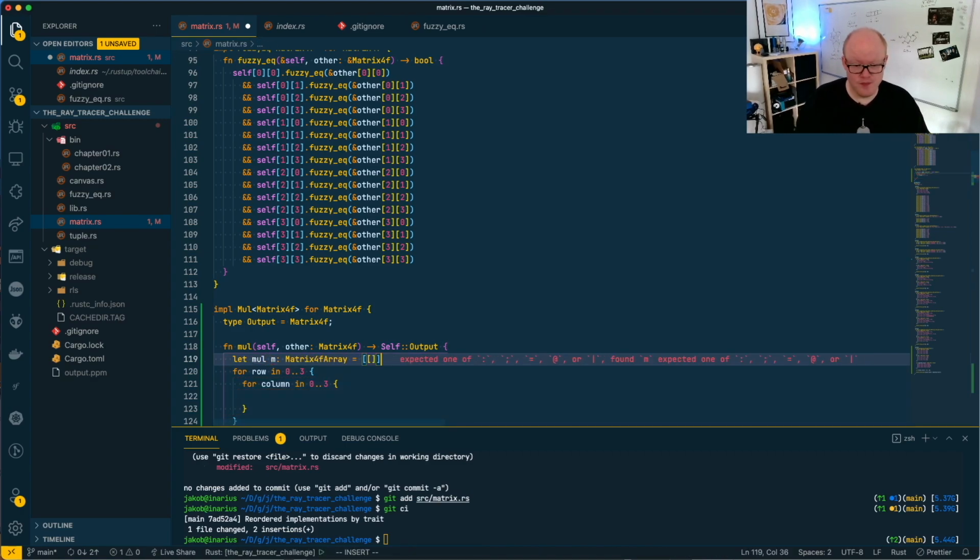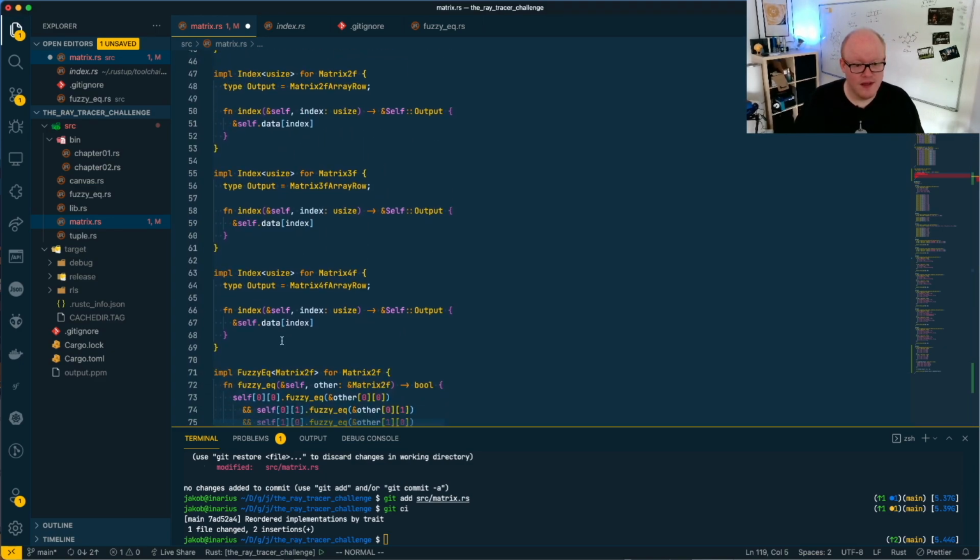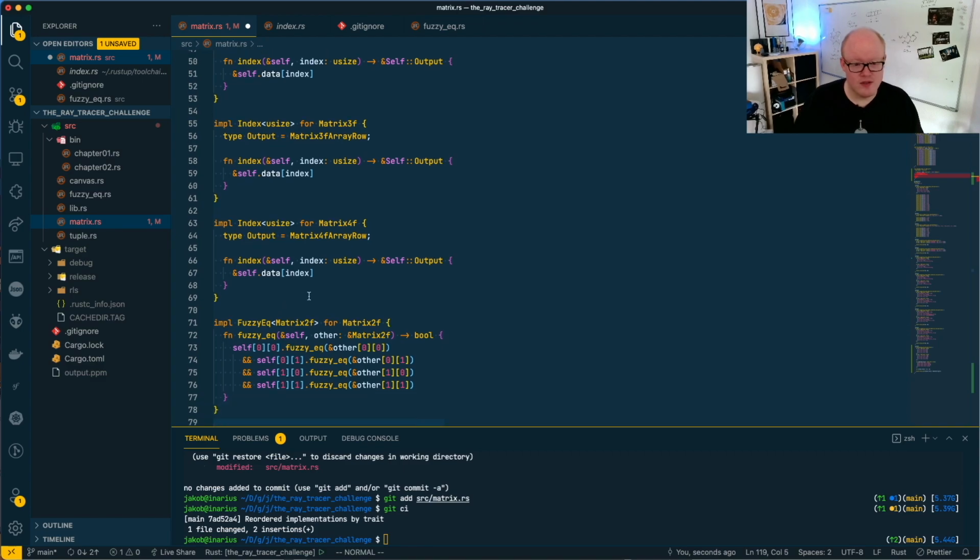So maybe it would be a good thing to have a new function which simply creates an empty matrix for us. I would actually like that. So let's implement a matrix which is completely filled with zeros.